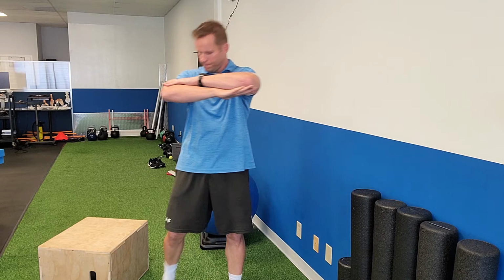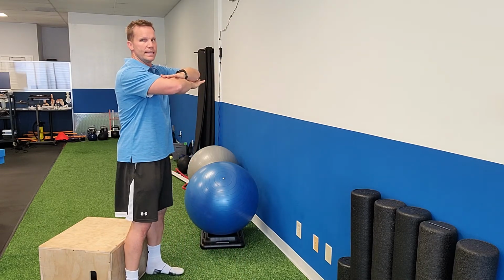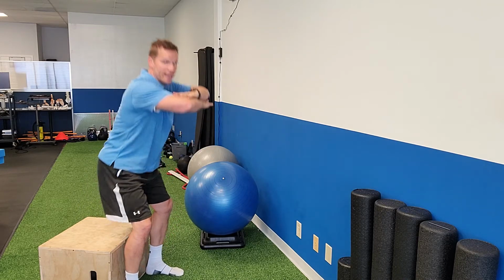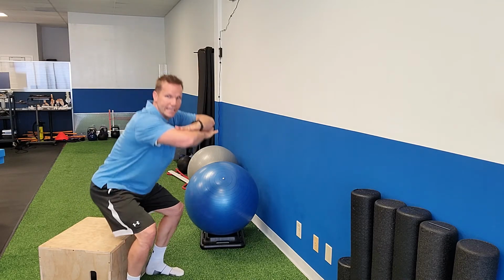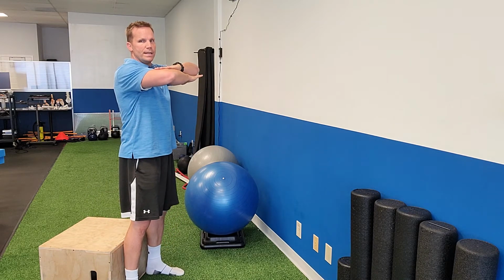Now, what I want to see them do is can they do that without their arms? So I'm going to put their arms in what we call genie position. Right? So genie squat is going to look like this, and I just want to see how well do they sit down and then stand back up. And if they do that well, I might see can they just touch and go, and can they control that motion going down? All right.